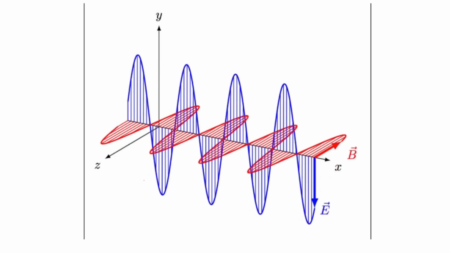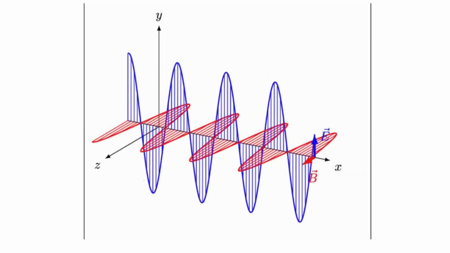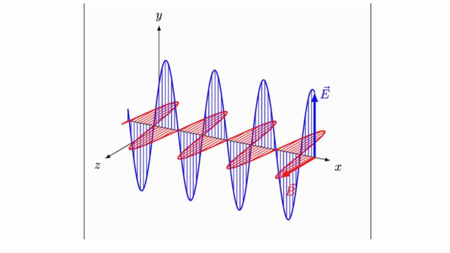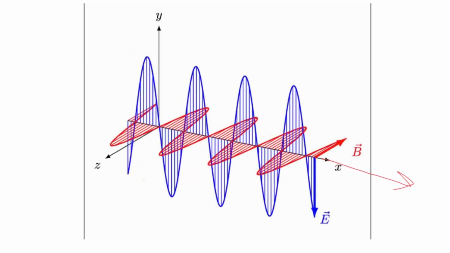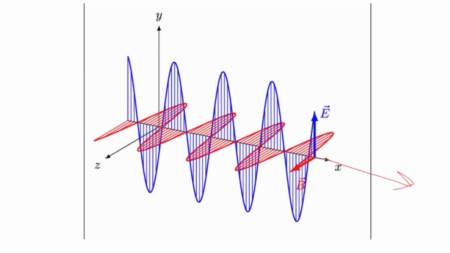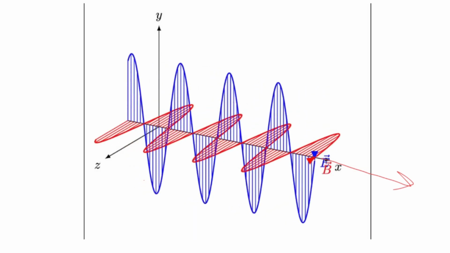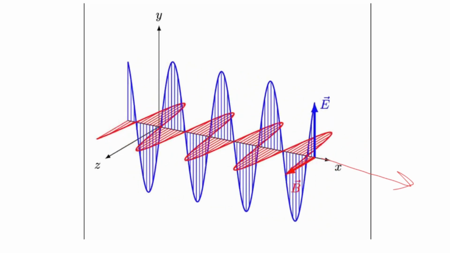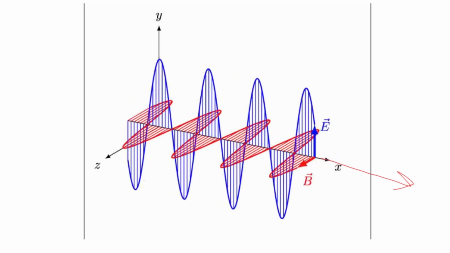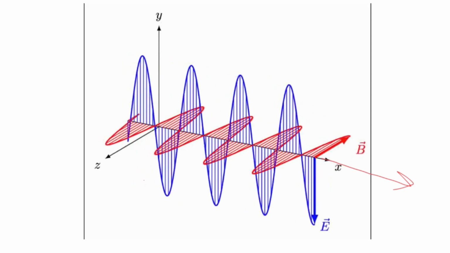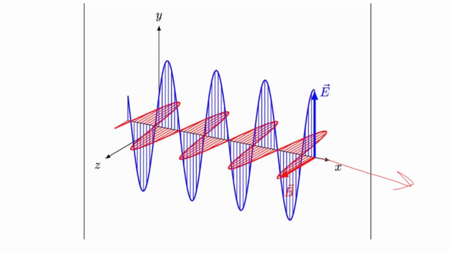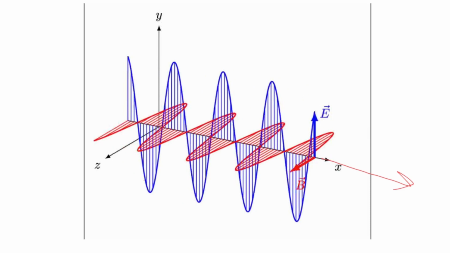All right, so here we have an animation of an EM wave propagating through a vacuum. The x-axis here is the direction that the wave is propagating, and we can see the electric field and the magnetic field are oscillating perpendicular to each other, as well as the x-axis. The electric field is in blue and the magnetic field is in red, and you can see them just oscillating as they move. So this is a good animation of electromagnetic radiation, or an electromagnetic wave.